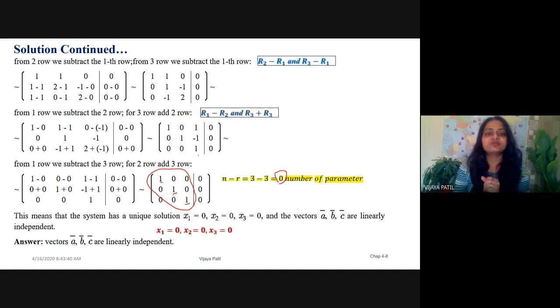I hope you must have understood what is a linear combination, and what linearly dependent and linearly independent vectors are. With the examples you were able to do that. My suggestion for you all is, in this video at least solve 5 questions, so that you will be thorough in this particular type of question.